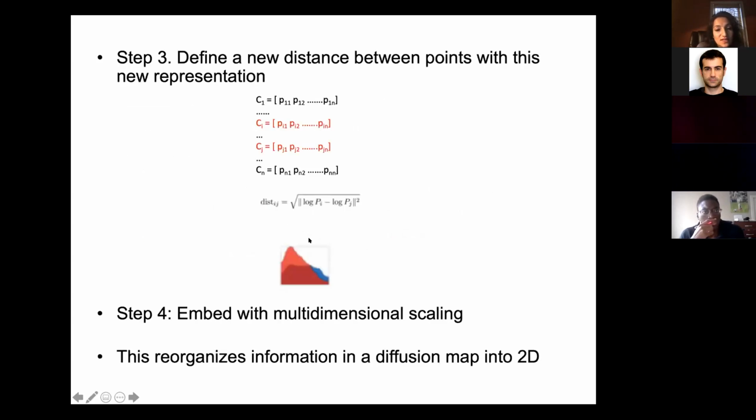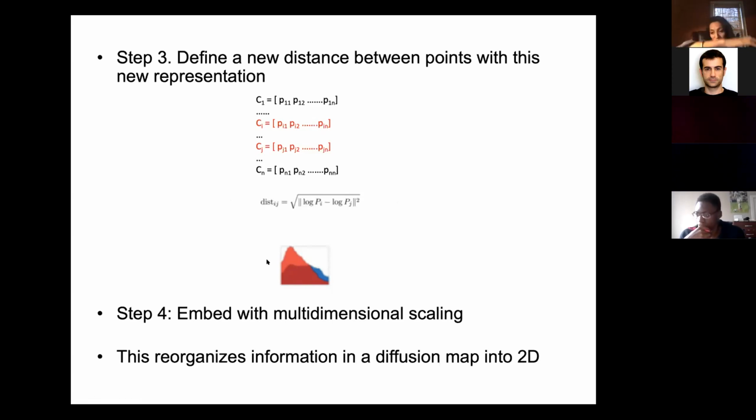And then FATE defines a new kind of distance between these distributions, which is a type of distance called potential distance. And the potential distance is an information theoretic distance that is actually a type of divergence between these two distributions. So if you have two cells, you have diffusion probabilities to all other cells from these two cells. What you're doing is you're taking a probability distribution distance between these two distributions, and this new distance is called a potential distance. So now we went back to a distance matrix.